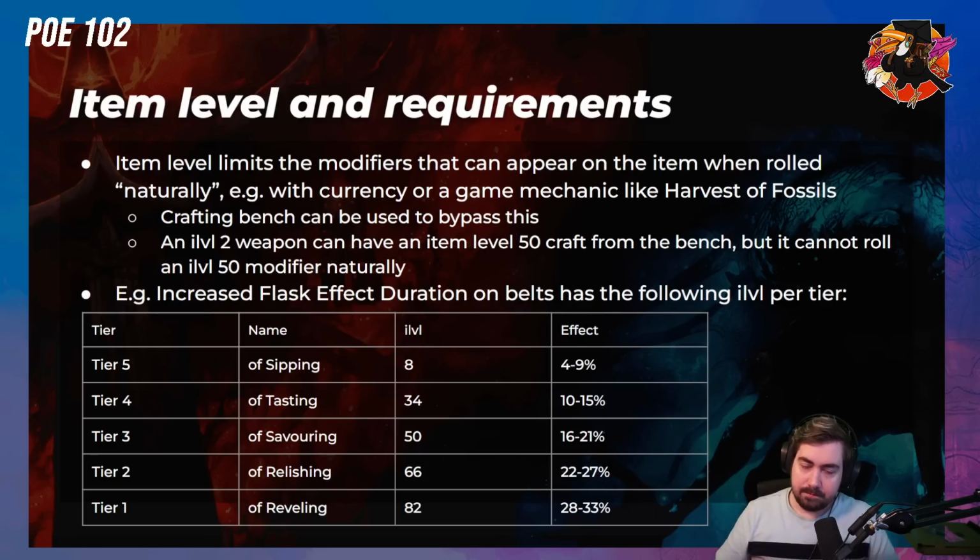So item level limits the modifiers that can appear on the item when it's rolled naturally. So that's with currency, game mechanics like harvest or fossils. The crafting bench can be used to bypass this. The crafting bench can actually be used to bypass pretty much anything, even socket requirements.